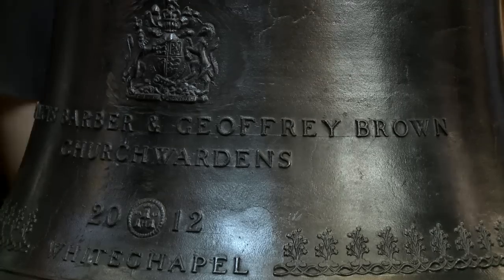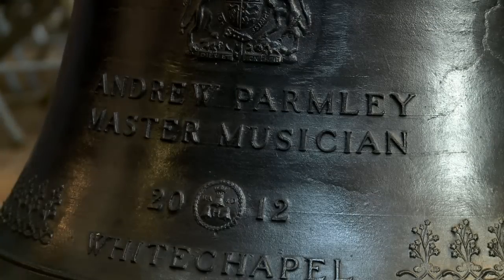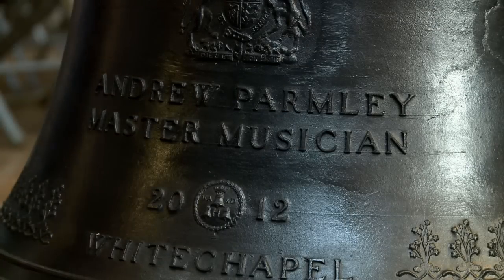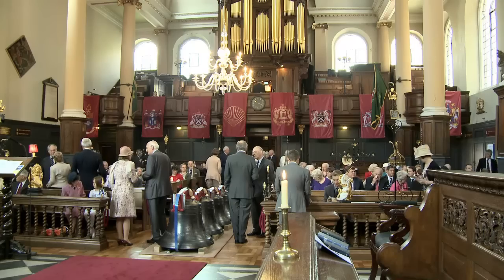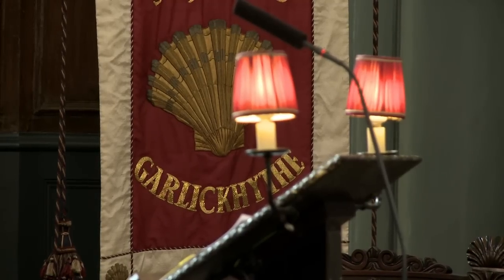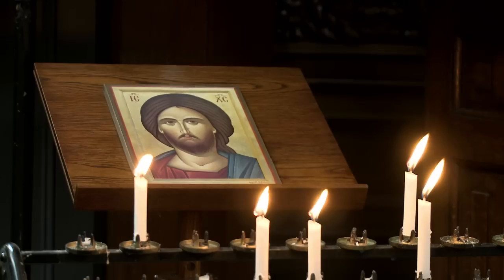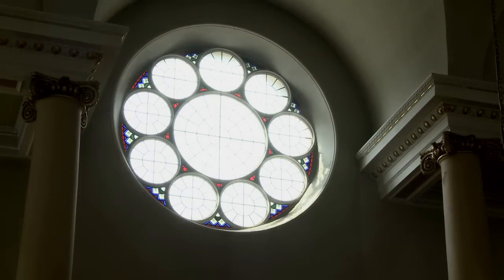The small bell was donated by the Worshipful Company of Musicians, of which I happen to be the master, and was jointly purchased by the Musicians Company and good friends of the church, Tony and Effie Kasimiotis, who wanted to include their daughter's name on it. So it bears the name both of the Musicians and of Prince Henry and of Nicole Marie Kasimiotis.